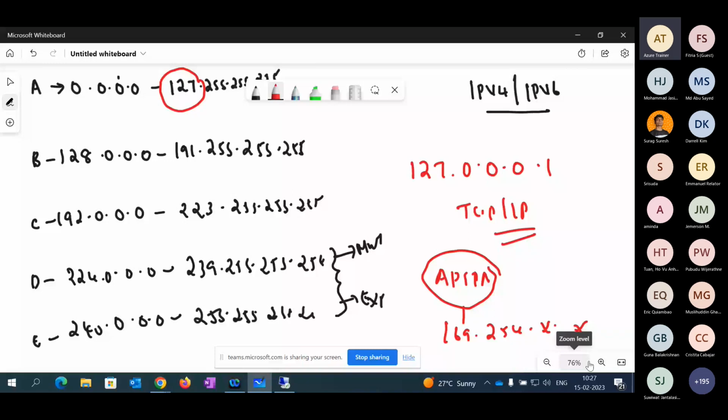Right now the question is why the Active Directory server has been assigned a public IP address. The reason is that all these IP addresses cannot be used on the internet, because there is an organization called IANA, the Internet Assigned Numbers Authority. They globally manage IP addresses. They have defined two types of IP addresses in IP version 4 and IP version 6. You may have heard of a public IP address, and the second one is called a private IP address, the set of IP addresses which you can use internally and on the internet.